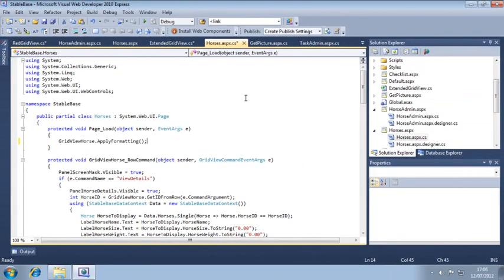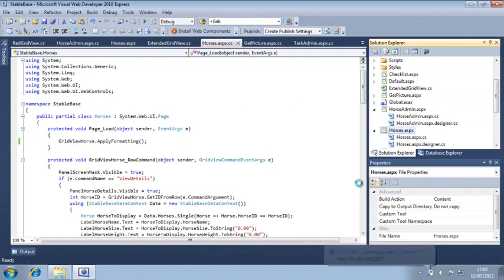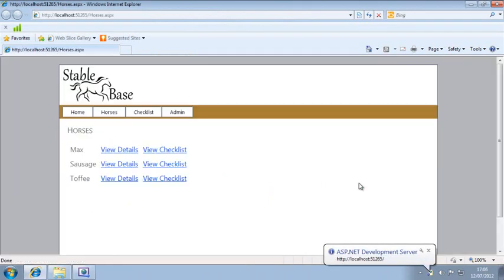Now view horses.aspx in your web browser. Nothing has changed as the ExtendedGridView control's applyFormatting method doesn't do anything. Close your web browser now and return to Visual Studio.